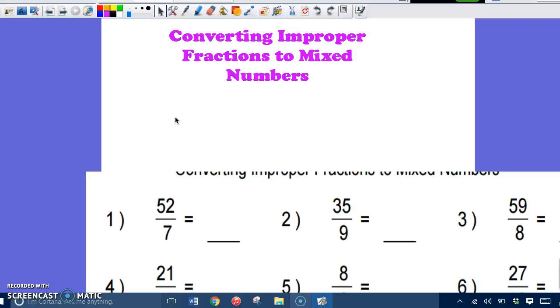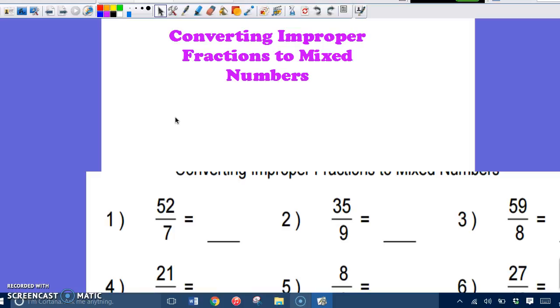All right, guys, we're at it again. I think for the Heart Academy midterm exam review, this is part three. Part three, I'm adding converting improper fractions to mixed numbers and also converting mixed numbers to improper fractions. So doing one thing and then reversing it, because you'll need to know these two skills to help you with your midterm exam.